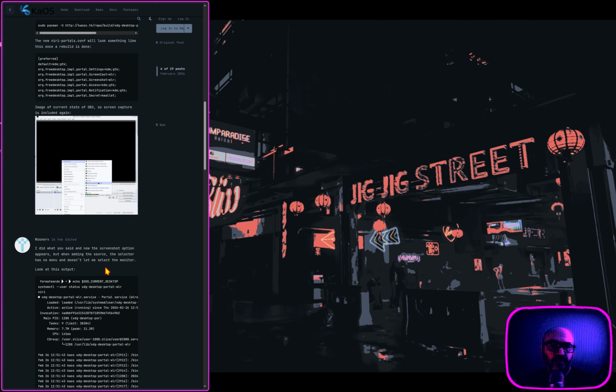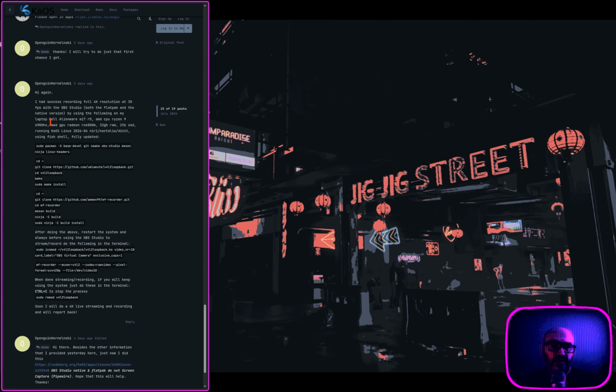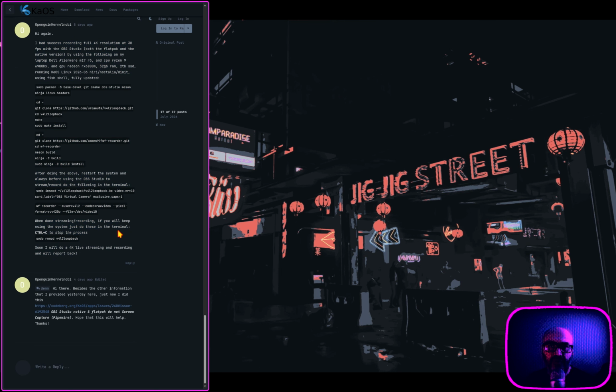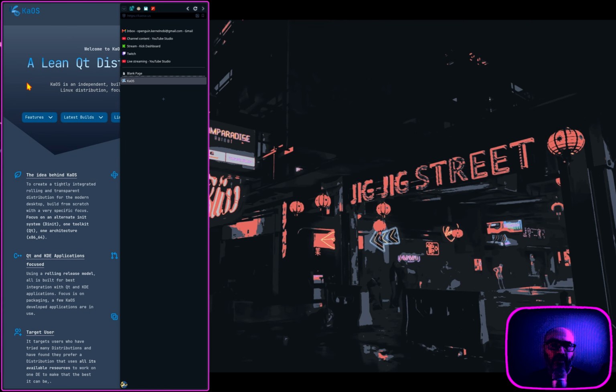Okay, so here it is. Anyone who follows this will be able to stream regardless of whether you are using an AMD or NVIDIA GPU on KaOS Linux, with no problems. The latest edition, which is this one.